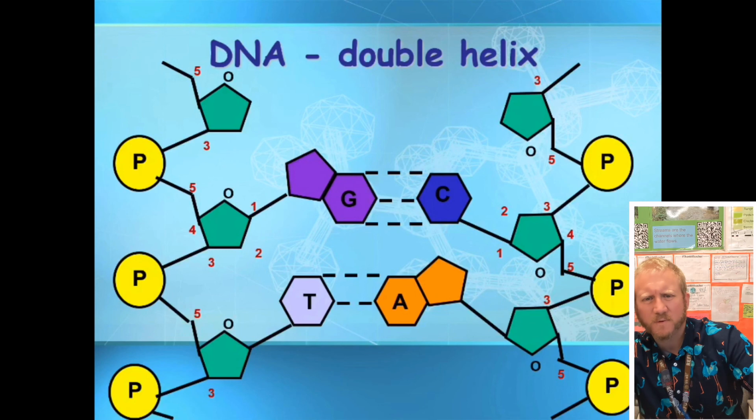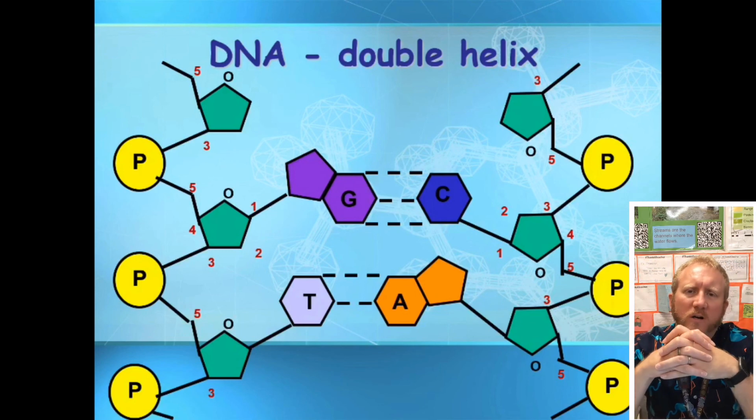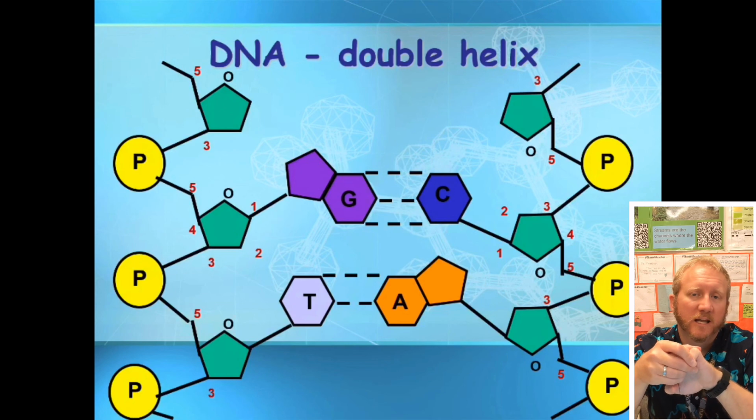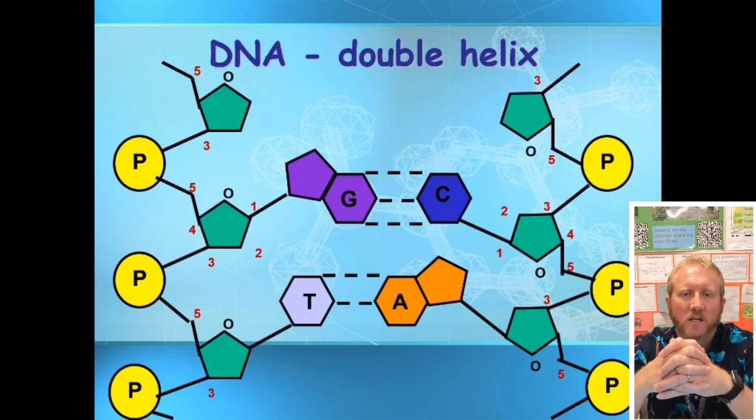So, that's basically it for macromolecules. We got 4 kinds, right? Proteins, carbohydrates, lipids, DNA, nucleic acids. So things that you need to make sure that you can do, okay?